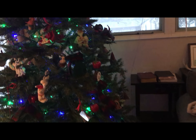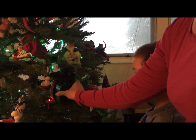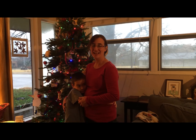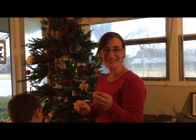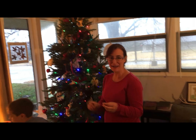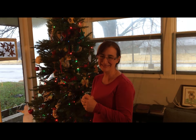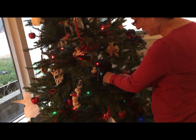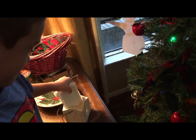Somebody gave us a little mailbox that had candies in it at one point, but then we got the idea to nestle it in our tree and we send each other mail. I think I got this idea from when me and my sisters used to have bunk beds as kids — we wanted to have little mailboxes on each bunk bed and would leave each other little notes. I still have a precious little note my sister gave me when we were little. Let's see if we can find one — some Christmas mail has already been read. Here's one.